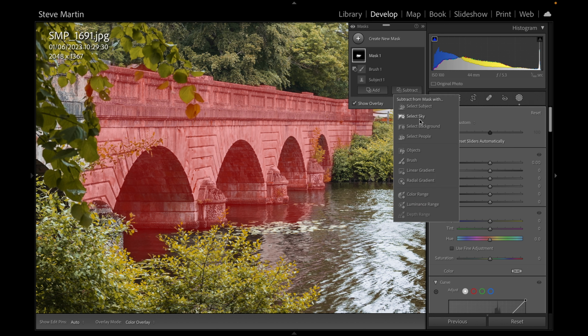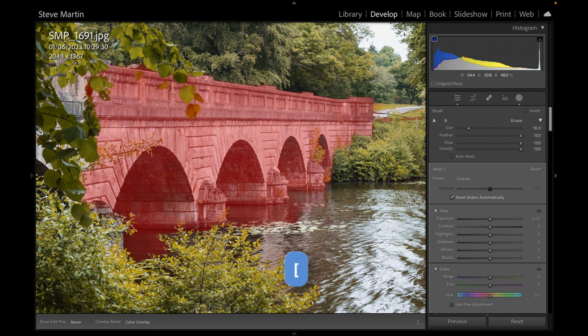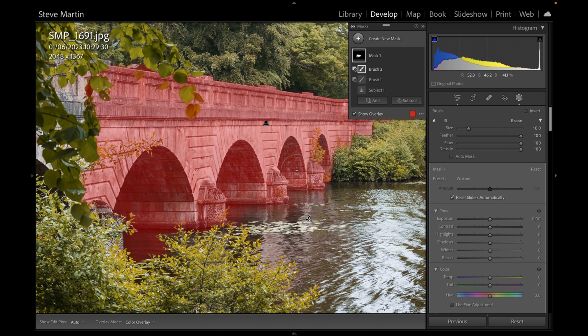So let's again select our brush, make it a bit smaller, and then all we do is just paint in. You can see on the brush, it's not the easiest to see here, that you've got an inner circle and an outer circle, and that's the amount of feathering. We can change the amount of feathering, going bigger or smaller.